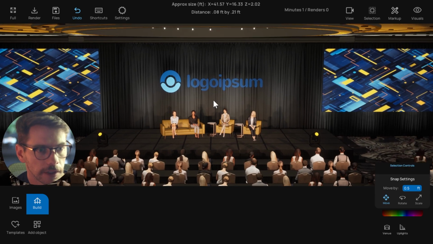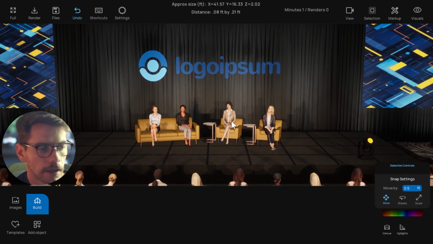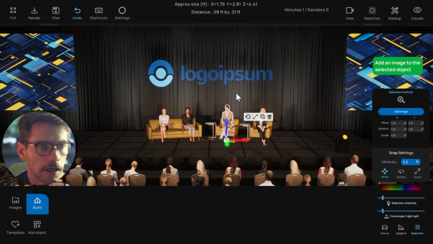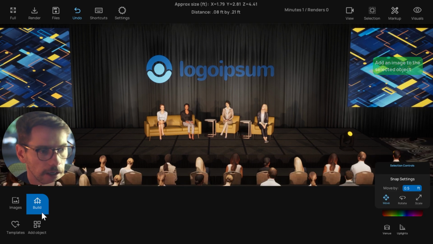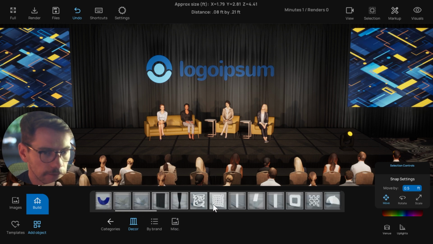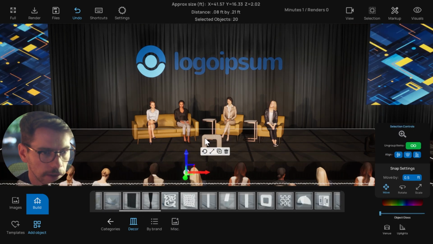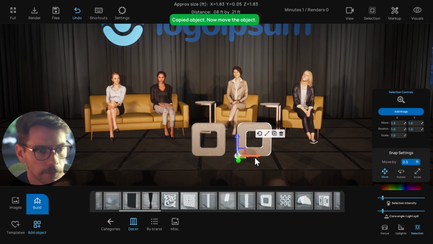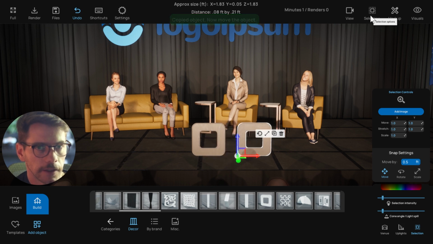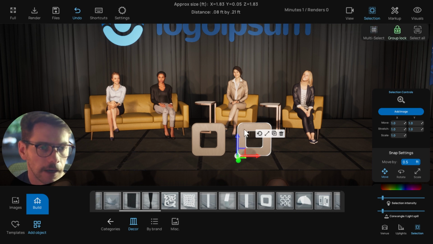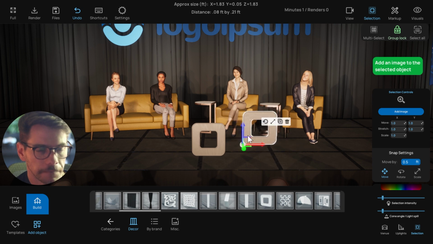If you're new to using a 3D program, it can be a little bit new to start, but once you get the hang of it, it's pretty simple to use. So one thing that can be really nice about it is that if you have an object that you just want to place right next to another object, let me say I have some type of decor piece sitting here, and let's say I turn this move tool off. I can actually turn the move tool off by going to this multi-select button and turning that off. And now when I click and drag the object, it'll actually move anywhere.